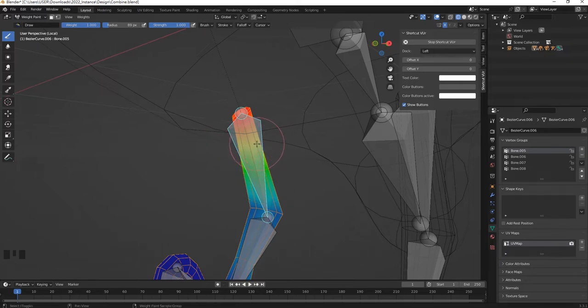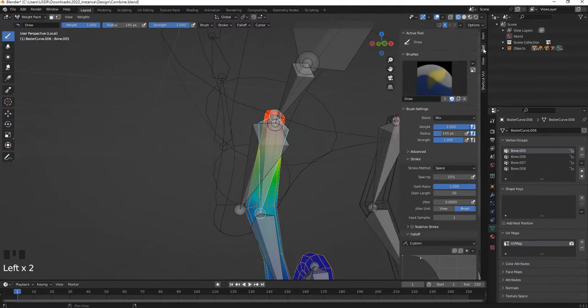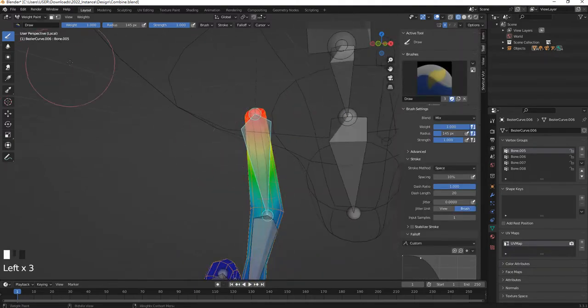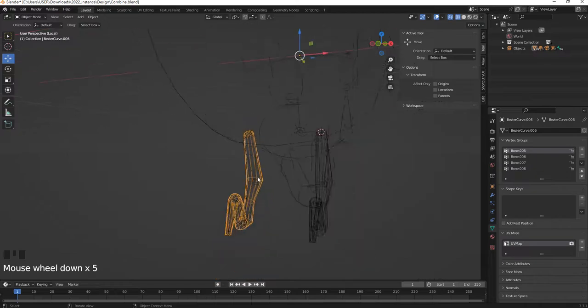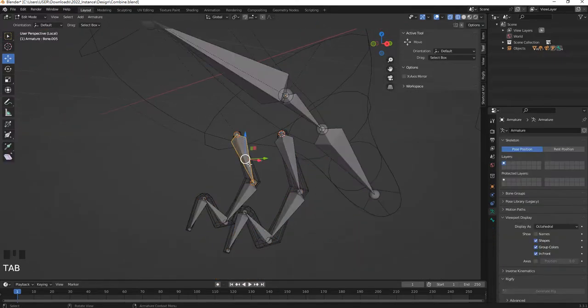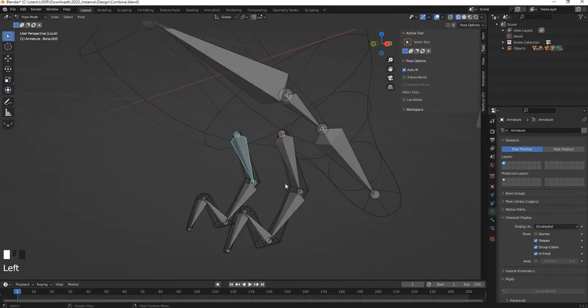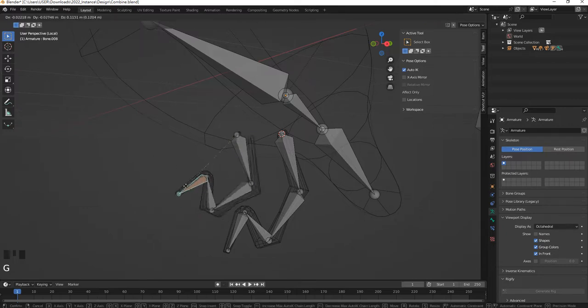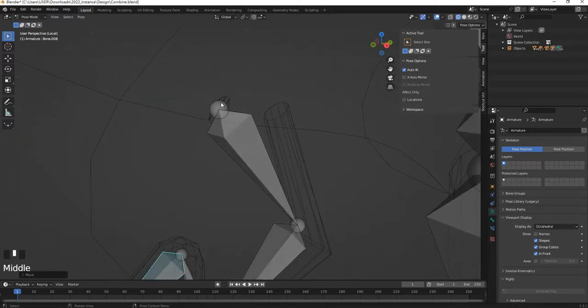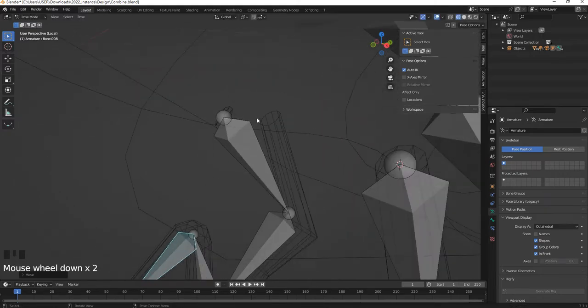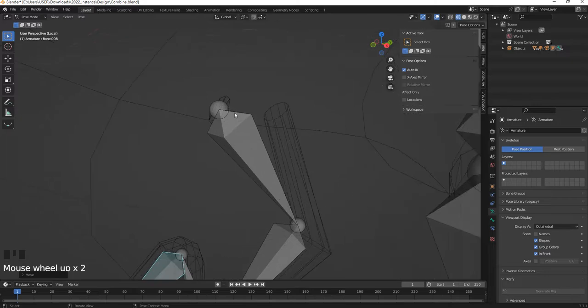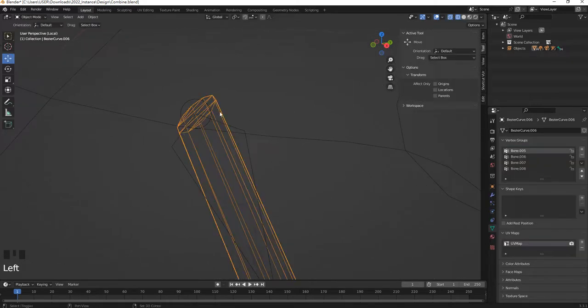Stronger, stronger, stronger, stronger. Okay. So now I think it's supposed to be fine. Press tab key, go to pose mode, and let's move. Okay, nice. Okay, still doesn't work. Sorry for that. I think there's something wrong here because of the face. So we need to fix this part.